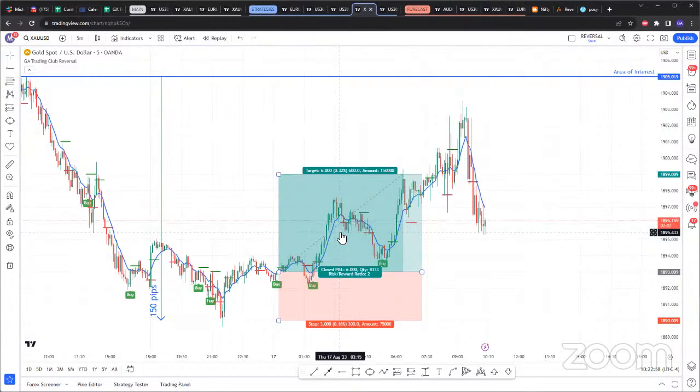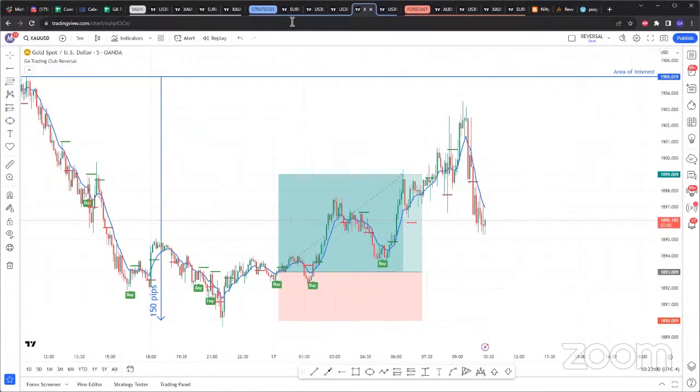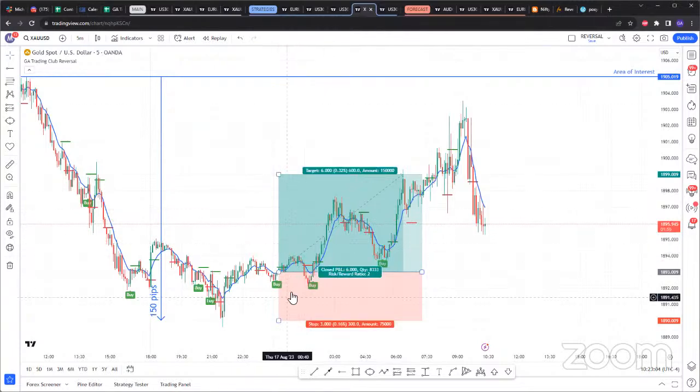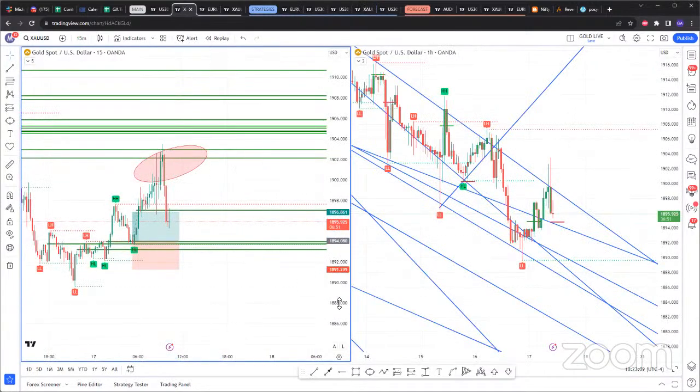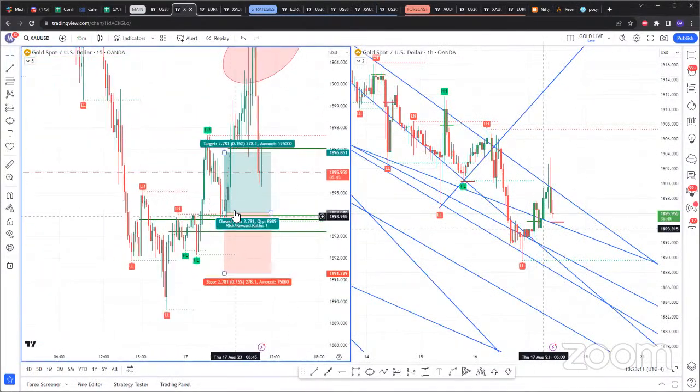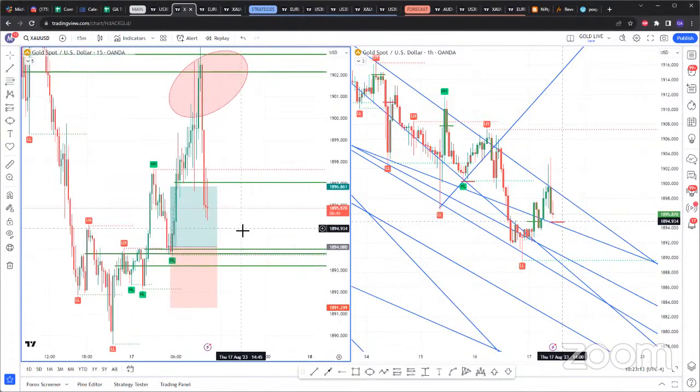I'm not going to use supply and demand until I can understand the SAR without even thinking. So yes, this was a valid trade, and Desire also posted that. If you went to the 15-minute time frame and you're only looking for buys, you could have entered the buy here. So the idea here is that these SARs will give you both buys and sells.